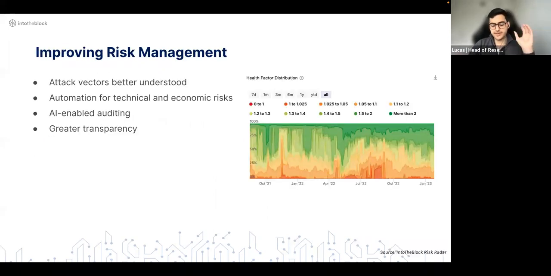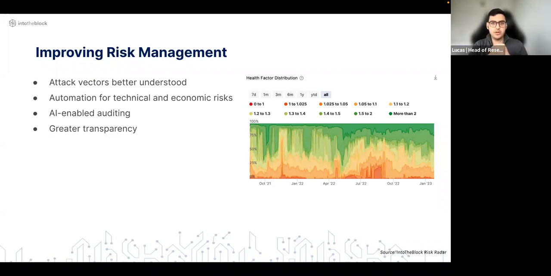So in terms of next steps for the industry, I think in general, we're moving towards a safer DeFi, even though it might not feel so right now. Attack vectors are becoming better understood by all of the protocols and the entities providing capital. So that adds to broader, better security. Automating some of these technical and economic risks so that you're able to automatically disassemble or automatically pause all protocol activity if there's something abnormal going on. Here again with Interblock, we're hoping that our products help lead us in that way.